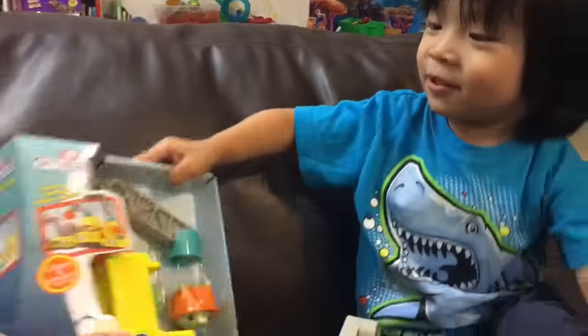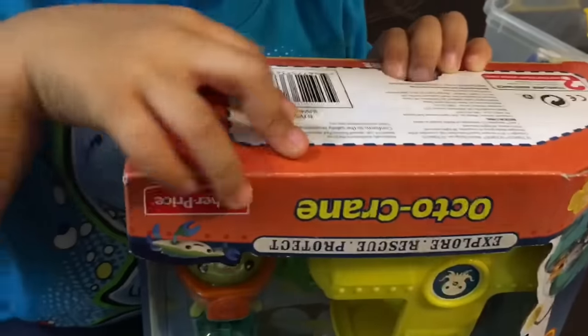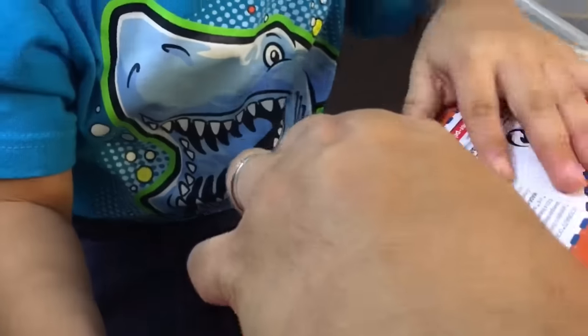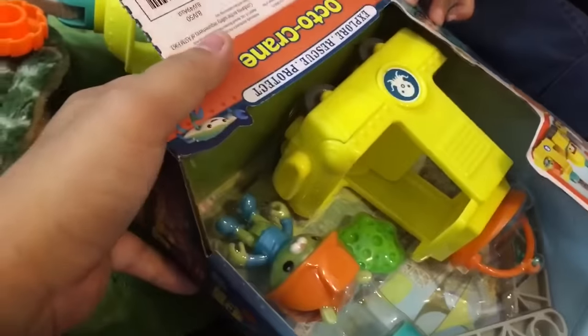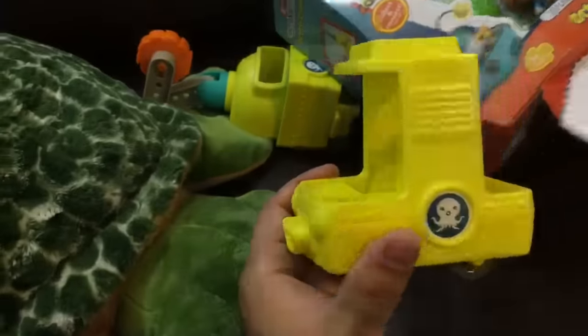Let's open. We already got a Tunip. It's easy open. It's got an easy open here. It's so easy that it's almost easy. You gotta use some power. There you go. Now it's easy open. And then you twist those things and then twist this one. And then out! And then you can pull this out now. Both of you. And out comes the gut vehicle! Or the Octo Crane. And you just need to put the pieces together.